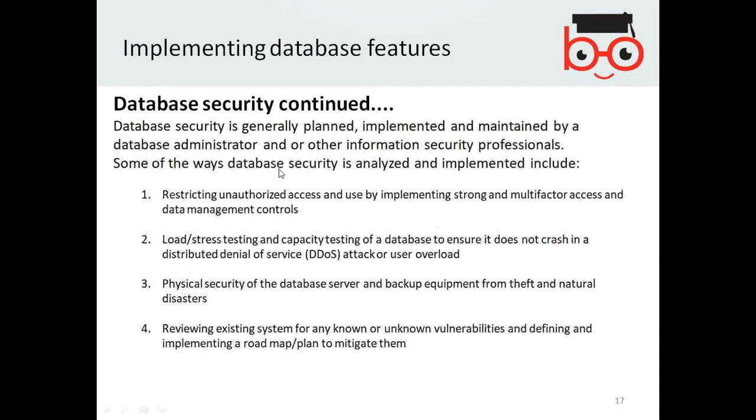Database security is generally planned, implemented, and maintained by a database administrator or other information security professionals. Some of the ways database security is analyzed and implemented include restricting unauthorized access and use by implementing strong multi-factor access and data management controls. What are the measures? You restrict unauthorized usage. Obviously, whoever will be using the database will have an authorized username and password, so no one else unauthorized can use it.